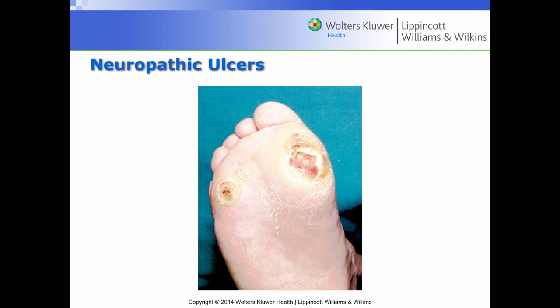Okay? It's a major problem, and it's really so important. Foot care is really such an important part of diabetes management. Individuals with diabetes are not advised to even cut their own toenails. They actually are advised to visit a podiatrist to get their toenails cut, just to reduce the possibility that they will cut themselves.